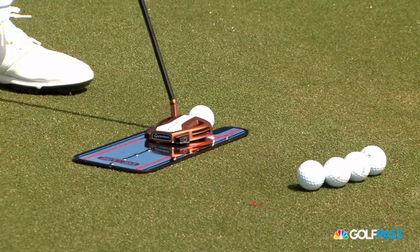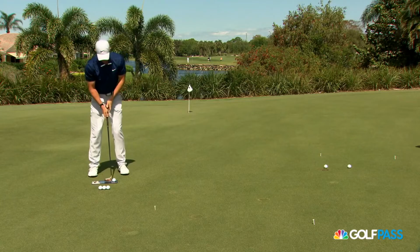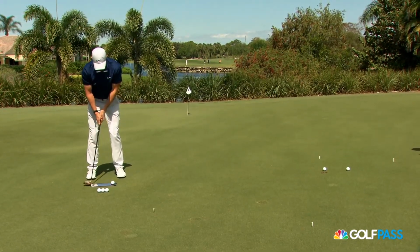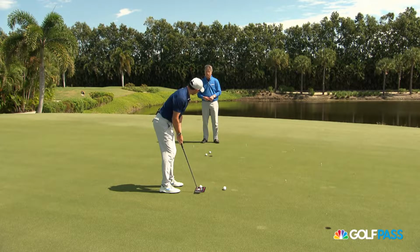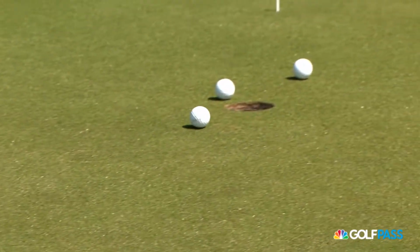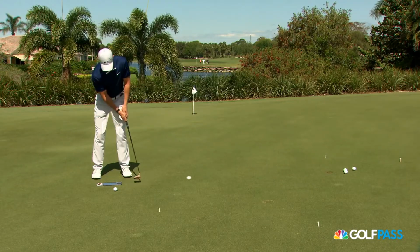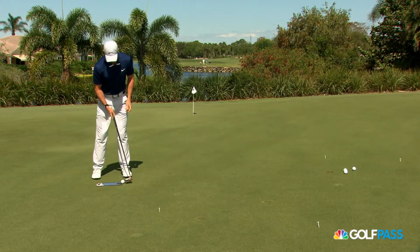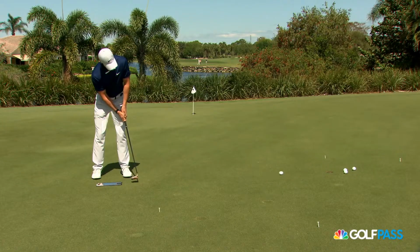So you're just going to hit a dozen putts or so, get the feeling of where your eyes are, and make sure that the putt is straight. Yeah, I guess the putt doesn't have to be exactly straight. And when you're looking at the line on your putter versus the line on that mirror, are you looking for that to arc to the inside, or does it go straight back? When this comes away, I'm trying to make sure that it goes inside that line. Just a little bit? Just a little bit, a little inside it. So I basically just do a few sets of this, make sure everything's in the right spot, hit some good putts, make sure I'm starting it on line.